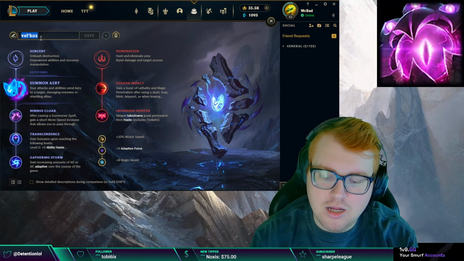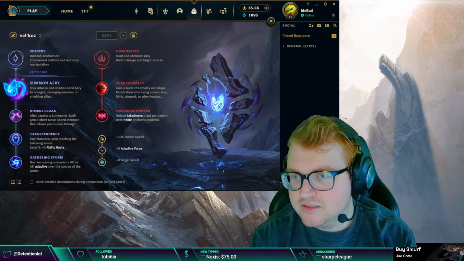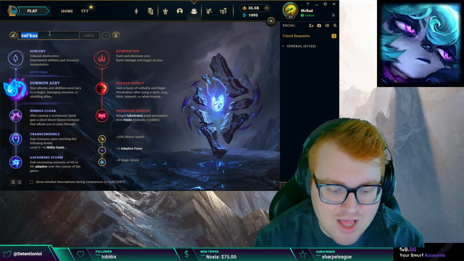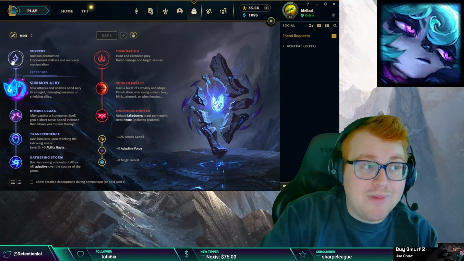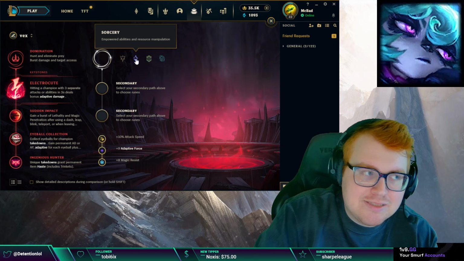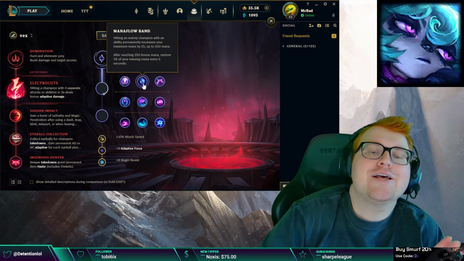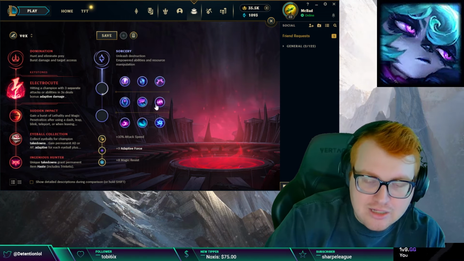Okay, now on to the next one. Next one is Vex. Now, this matchup actually used to be really tricky because you needed to go Banshee's Veil. But since you can just sit on Verdant Barrier, I'm not even kidding you, this matchup is Gerber baby easy now. It is so free.